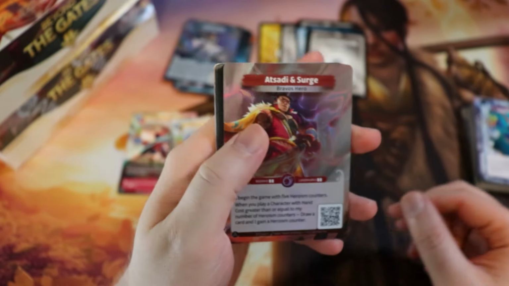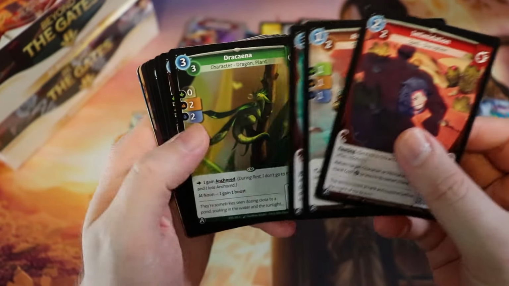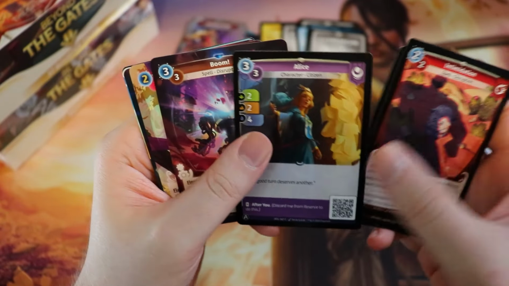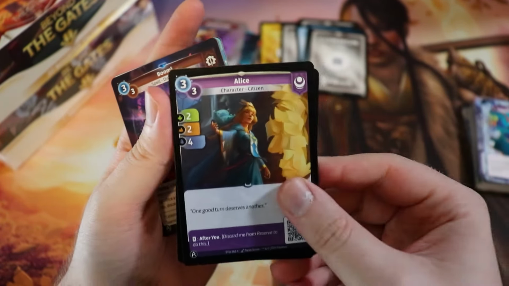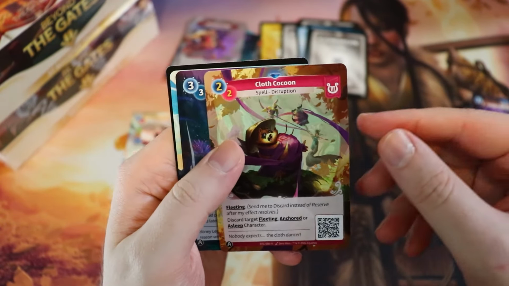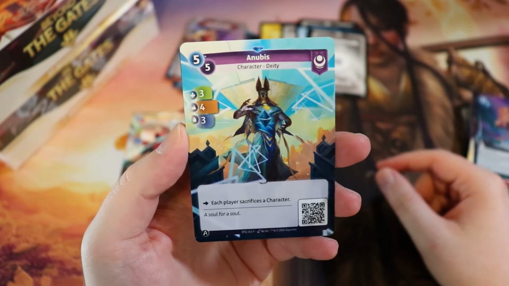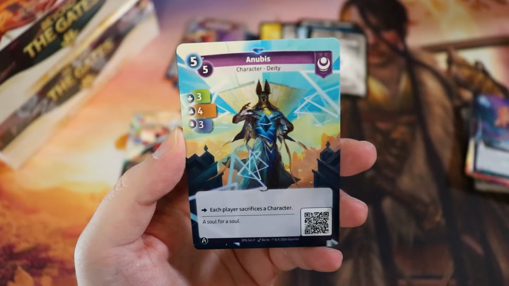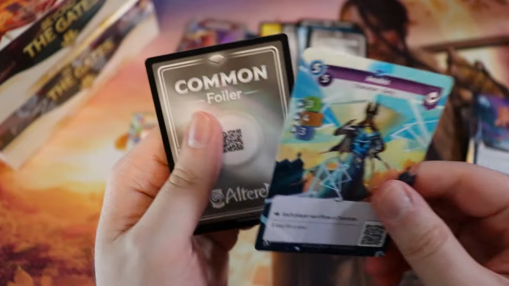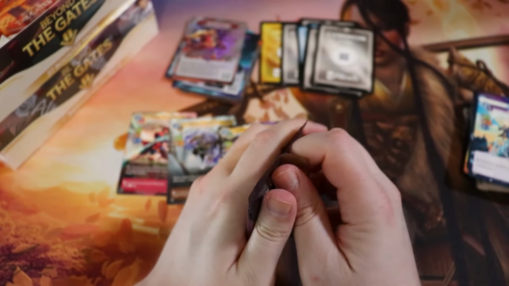Atsadi and Surge. Yeah, pretty cool. Intimidation, poor little dude. Poor little, not Poro dude. Kitsune. Alice in Wonderland. She's just kind of a stat. She's got stats. Boom! We have Cloth Cocoon, Baba's Ispa, and Anubis. 5/5, 3/4/3. I think this is faction shifted. Yeah, faction shifted. And on enter, each player sacrifices a character. Ooh, interesting. I think Anubis could be really, really good in Izmir.